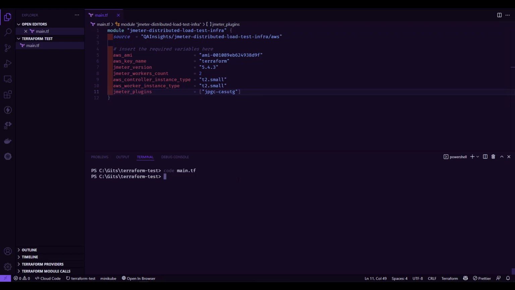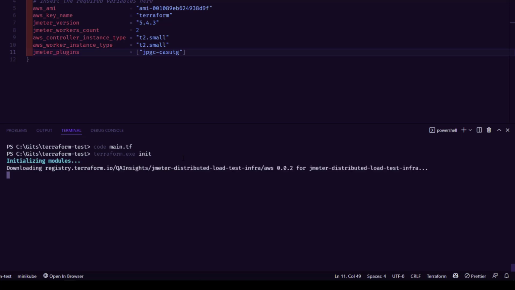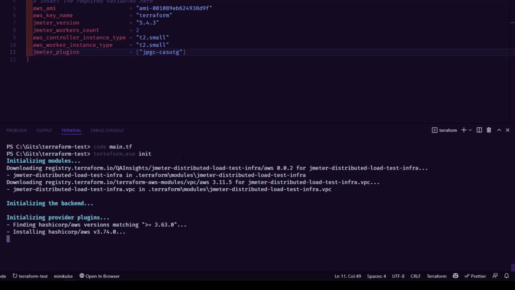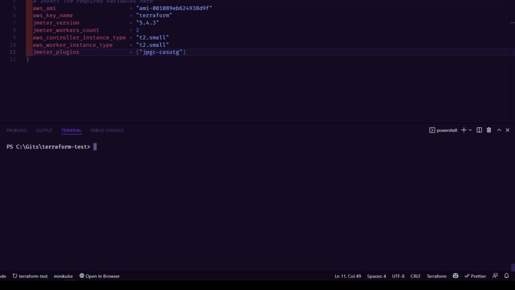So the very first step, as you know, in Terraform, you have to initialize. So you use terraform init and hit enter. This will download all the modules we are going to use, and then it will initialize the backend and the plugins, everything. Once it is done, the next step, I'm going to clear my screen, and instead of applying, it is always best practice to plan. This is the second mantra of Terraform: first is init, second is terraform plan.